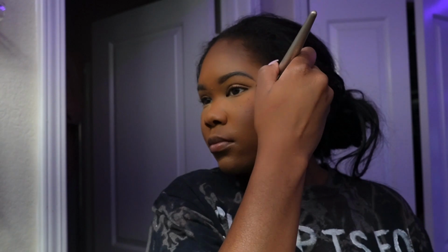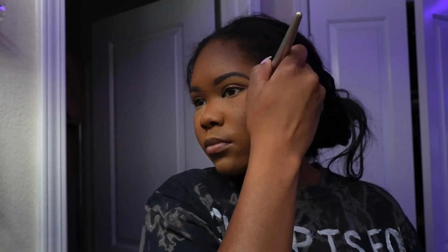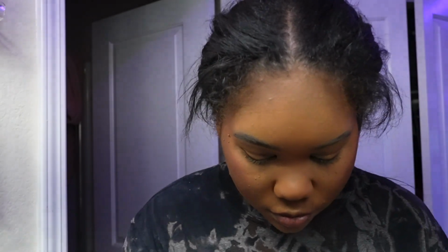And I always go in a little bit at a time with blush. I never start heavy with my blush because, girl, you will be looking like a clown real quick. So I just lightly go in and I pat that in. Pat that in.